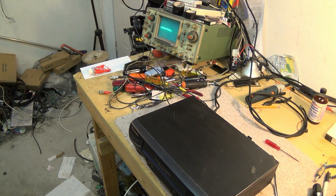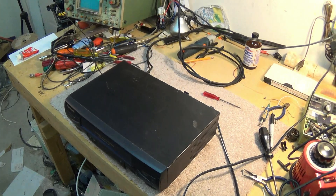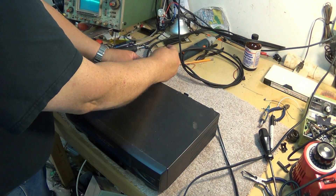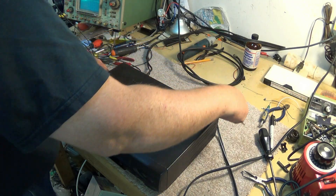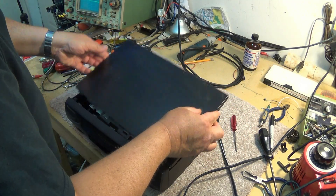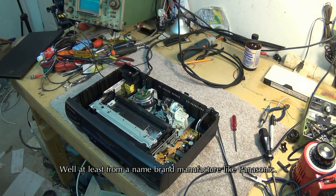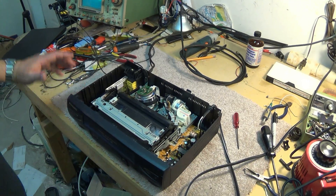That's why the scope's warmed up here, and we're going to tear into this machine. Now this machine is probably one of the worst made machines I've ever seen in my life. We just opened this thing up — there's only a couple of screws that hold the back on. I mean, this is just utter crap. Talk about the epitome of cheapness — I've never in my life seen anything quite as bad as this. This is definitely the disposable VCR.